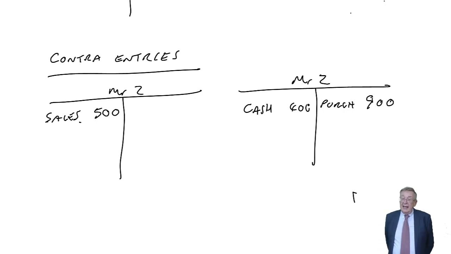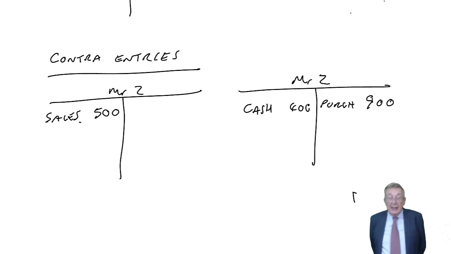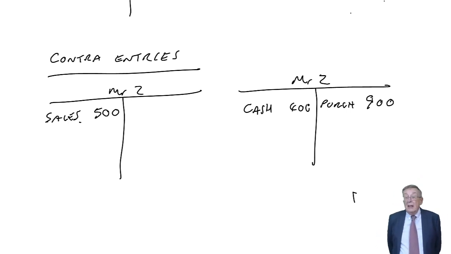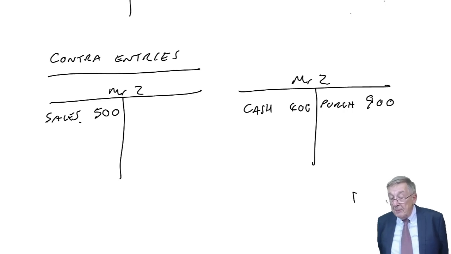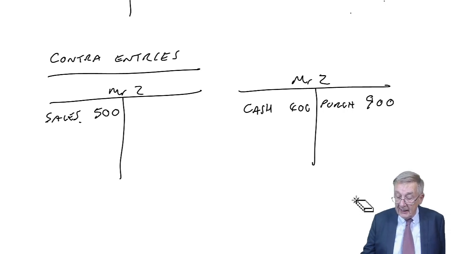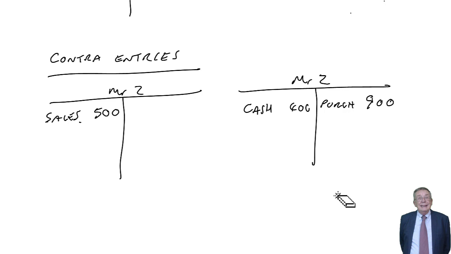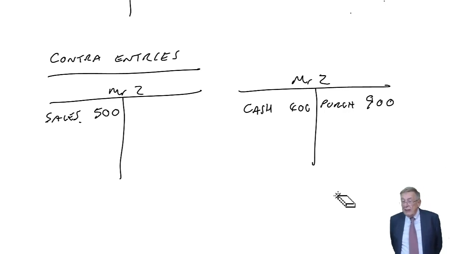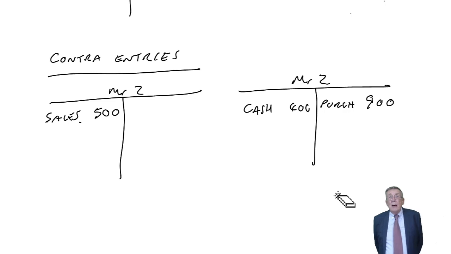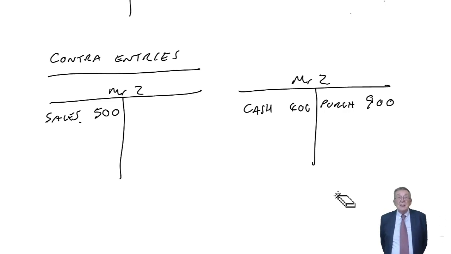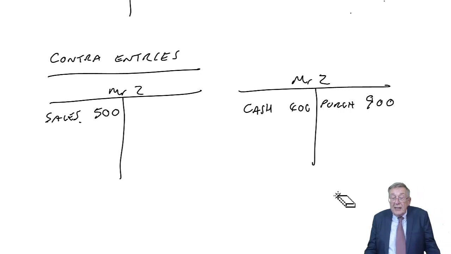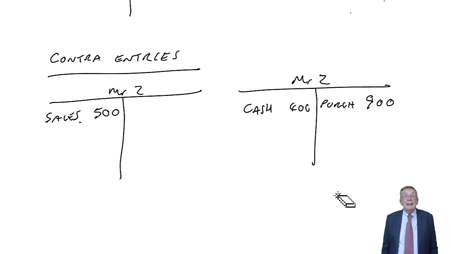However, we can't leave it like that, clearly, because if we leave it like that, the danger is somebody forgets and next week we ring Mr. Z and demand the 500. Or a week later, somebody else, the person who pays suppliers, looks at that and says, oh, we owe 500, and pays them 500. So although this doesn't happen very often, I hope you accept it can happen. And when it does happen, we need to sort it out. Because we've agreed to just pay the difference. We don't owe him anything. He doesn't owe us anything. And what do you think we do?